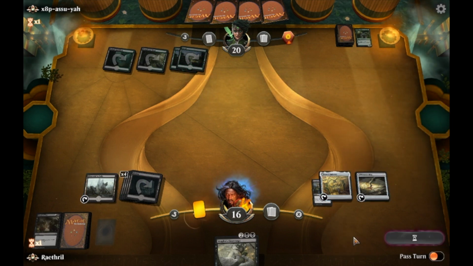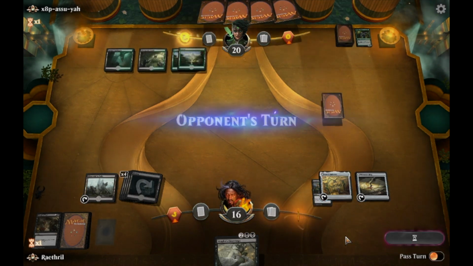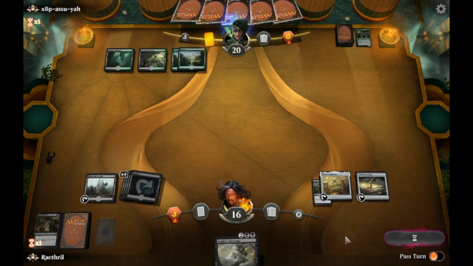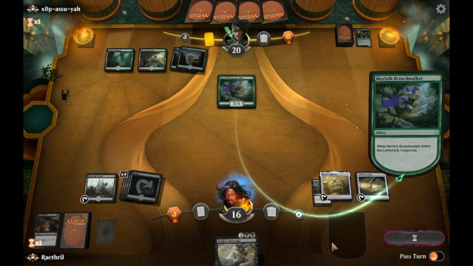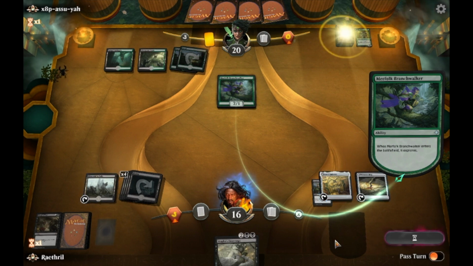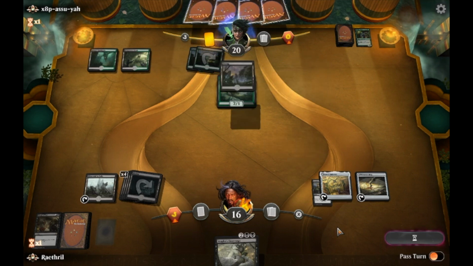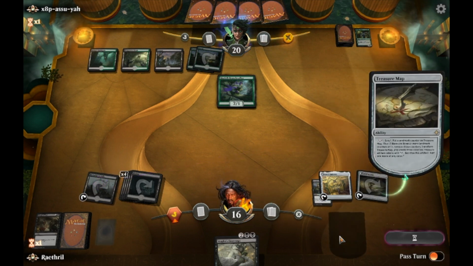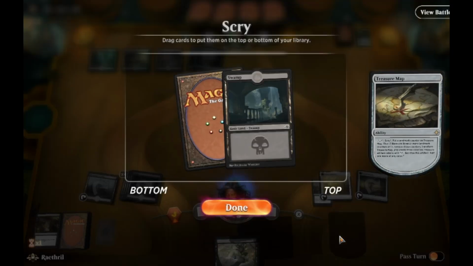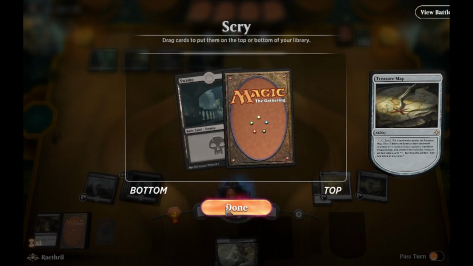And at their end step, we'll probably scry. And then the beginning of ours, we'll scry again, depending upon what we pull on the end of theirs. Okay. Merfolk Branchwalker's fine. They pull the land, so it stays small. Scry, end of our turn. See what we pull. So, a land. Do we need another land? No, I don't think we do.